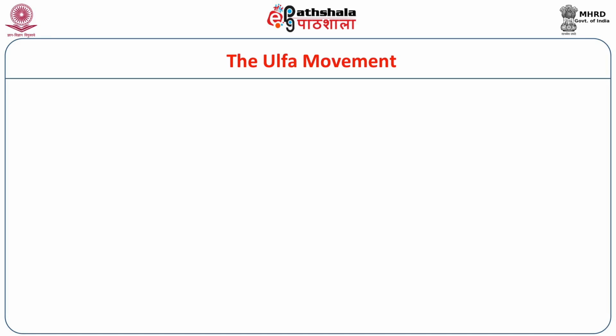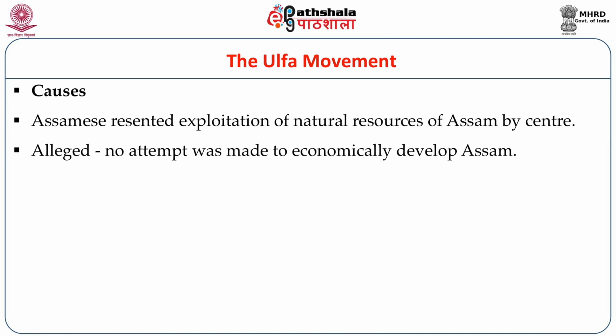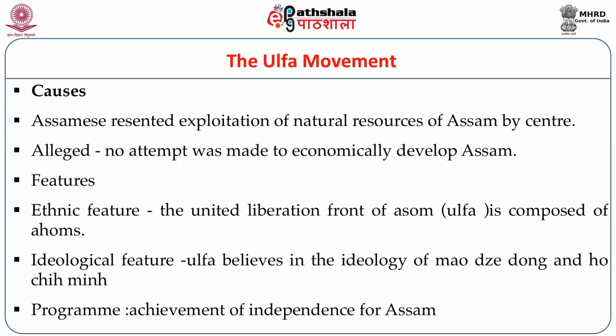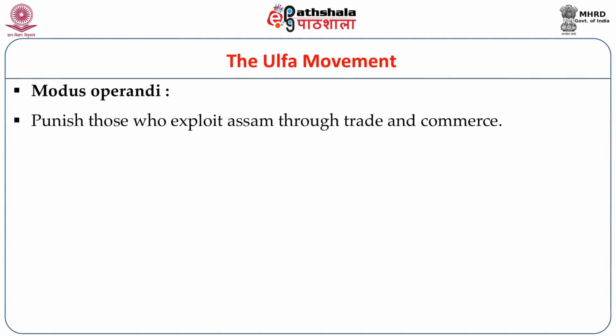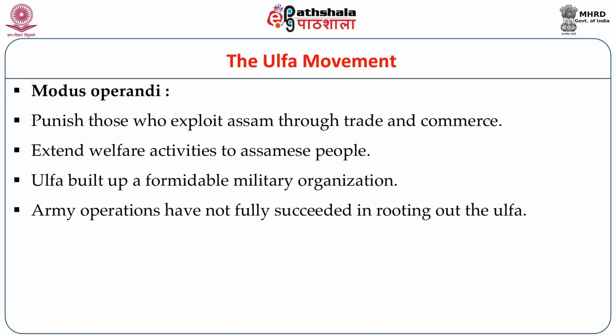And the ULFA movement was the result of the resentment of the Assamese over the exploitation of Assam's natural resources by the center. They alleged that no attempt was made to economically develop Assam. The result was that a terrorist organization, the United Liberation Front of Assam, emerged. It believed in the ideology of Mao Zedong and Ho Chi Minh, and its main objective was to achieve independence for Assam. Its modus operandi was to punish those who exploit Assam through trade and commerce, and extend welfare activities to Assamese people. The ULFA built up a very powerful military organization. Army operations have not fully succeeded in rooting out the ULFA.